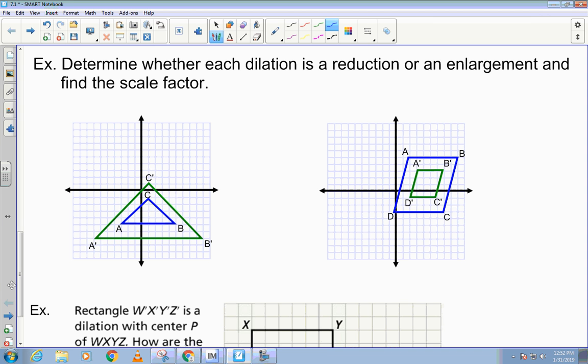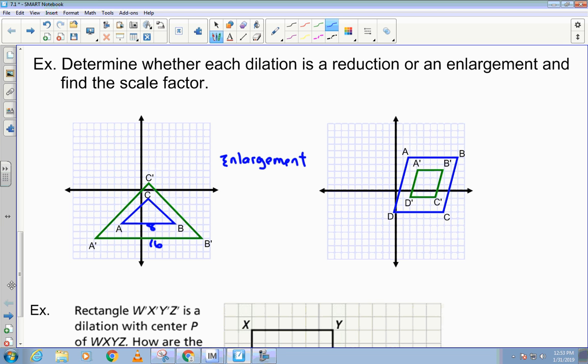Okay, so I need to pick and count the distance. Now, if I'm going to use the shape, obviously you want to choose something that's horizontal or vertical. If you use one of the diagonals, you have to use the distance formula to actually find the length. We don't want to do that unless we have to, right? So if you can use a horizontal or a vertical line, you can just count. So if I count this, it's 1, 2, 3, 4, 5, 6, 7, 8. This is 1, 2, 3, 4, 5, 6, 7, 8, 9, 10, 11, 12, 13, 14, 15, 16. Right? And so we said that this was an enlargement.